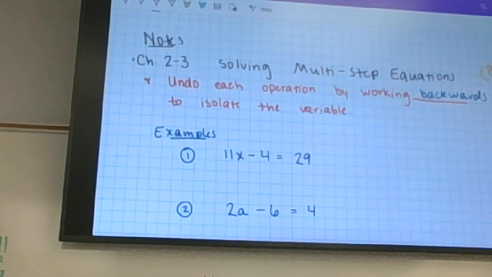I have to focus on the test corrections. I'm not doing it now, but I will collect it. I'm going to make myself a note: collect the assignment sheet tomorrow.